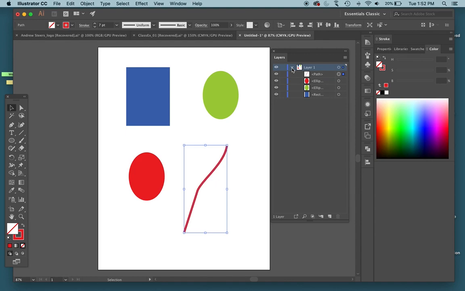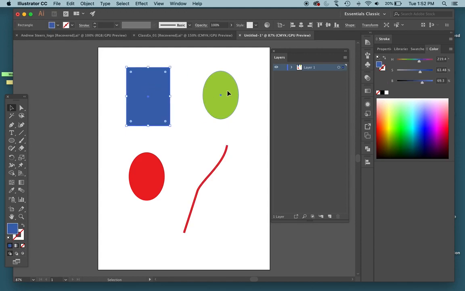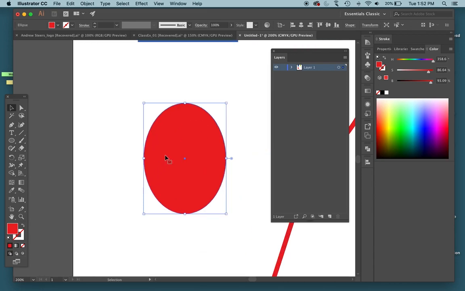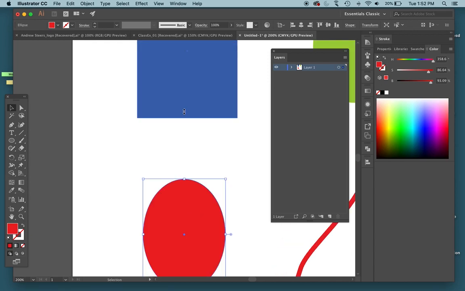So this is just a good way to see everything that's in your layers. Just expand it and make it larger and smaller there. All right, and you notice this symbol here is blue, and this little dot is blue. Anytime you select something on this layer, the dots and this little box around it will be blue. As you add new layers, this color will be different, and the little box around them when they're selected will be a different color as well.